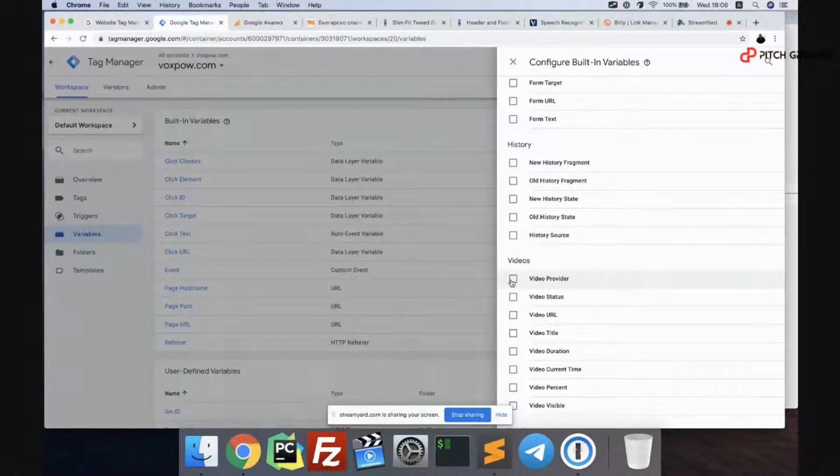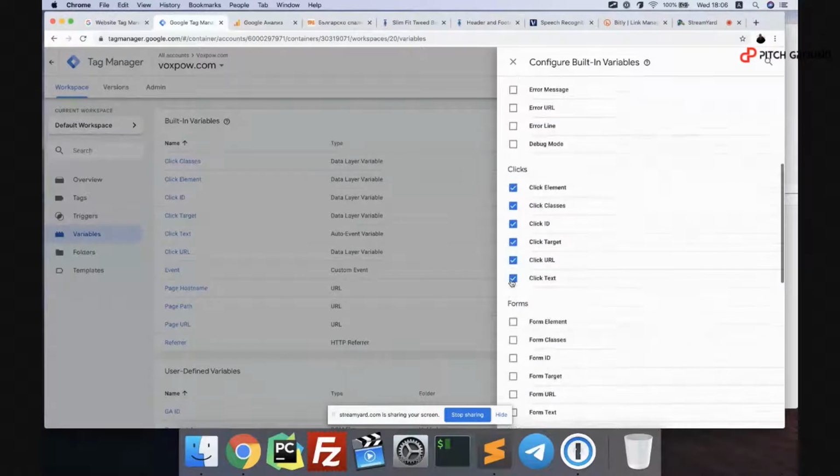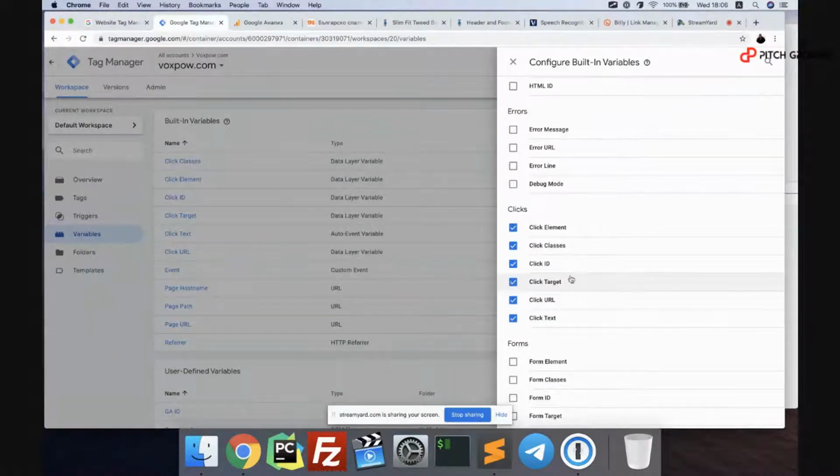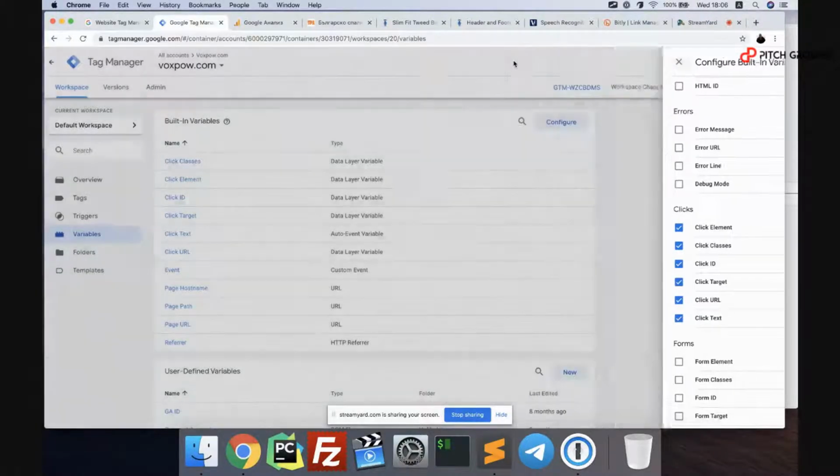If you want to keep your website speed in good terms, and not turn on everything, it is good practice not to switch this on if you don't use it. The clicks are very important most of the time to switch on.